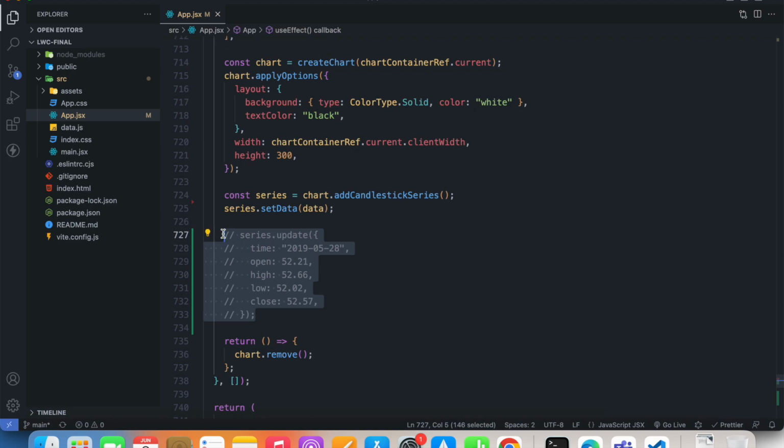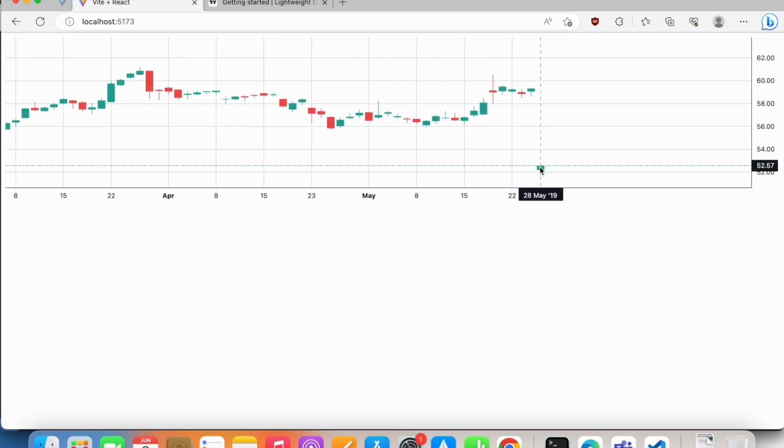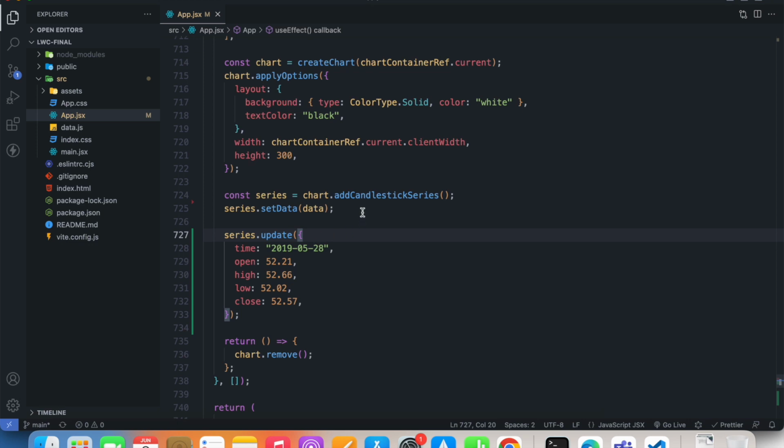But if I uncomment this, you'll see that it is down below. So if I want to update any data, all I have to do is provide the matching time and the new values. The properties will be the same; only the values will change.